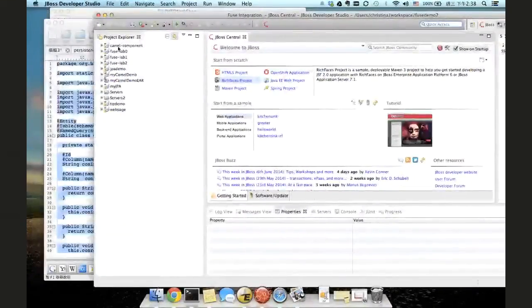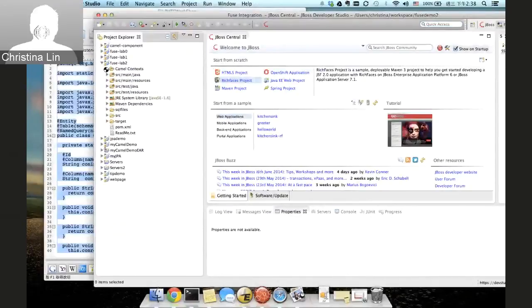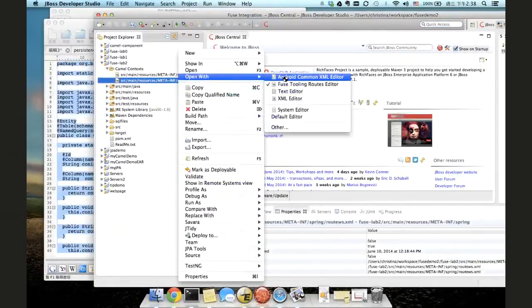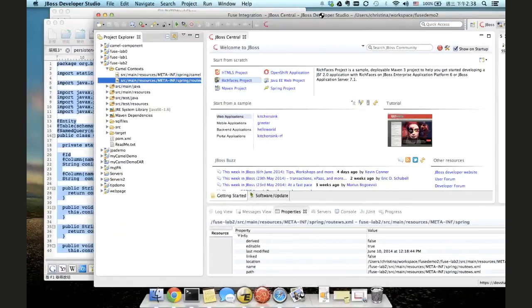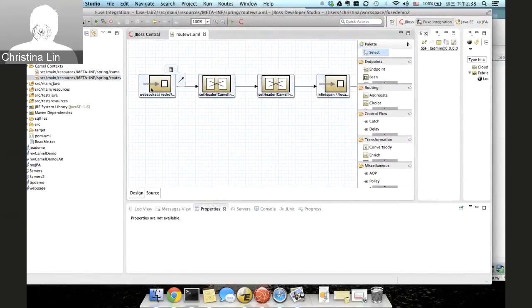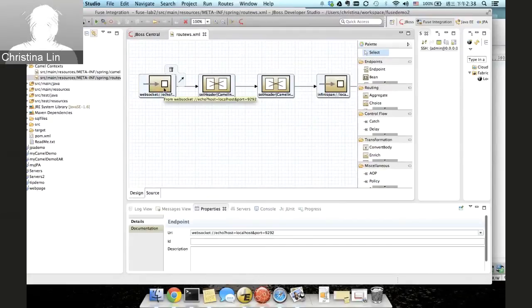Okay, so where we are. We're starting up a WebSocket with IP localhost and port 9292.